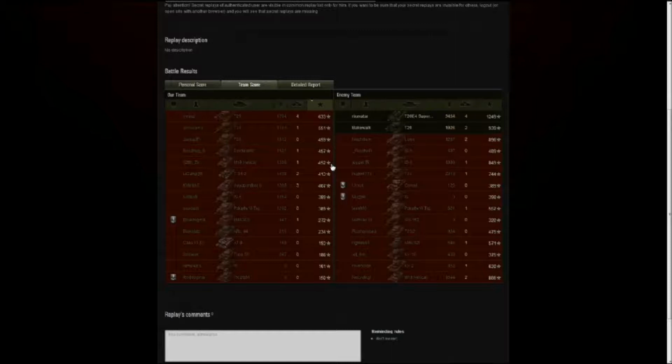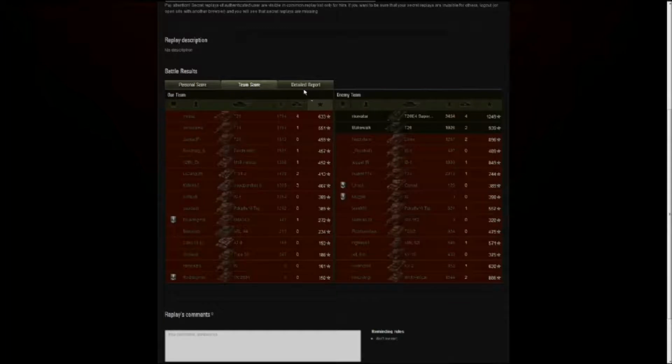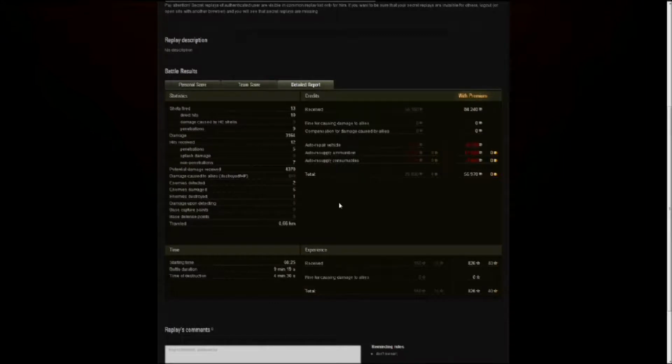I was one tank against... I mean, how many was I firing against there? Quite a few. At one point, I think there were 4 or 5 tanks firing at me. So, I'm surprised I didn't get Steel Wall, to be honest. But, I guess... did anybody get it? Doesn't show me on this, does it? No. Anywho, so that was 84,000 in credits, even though it was a loss.